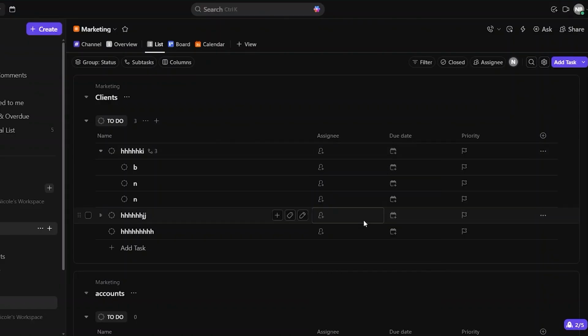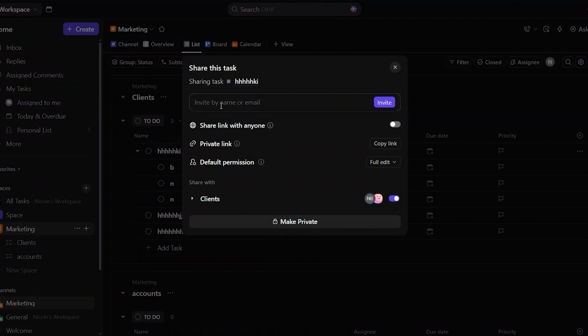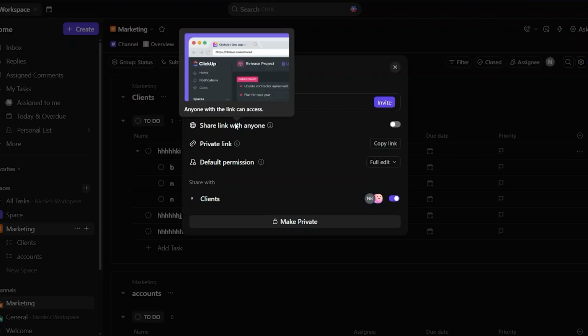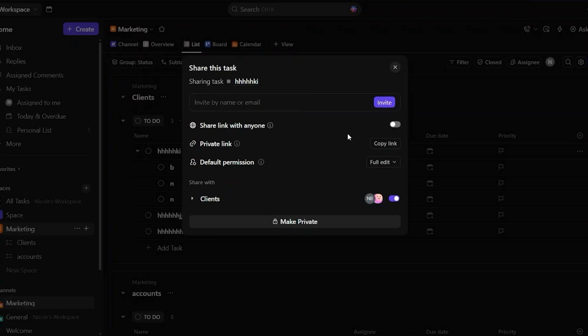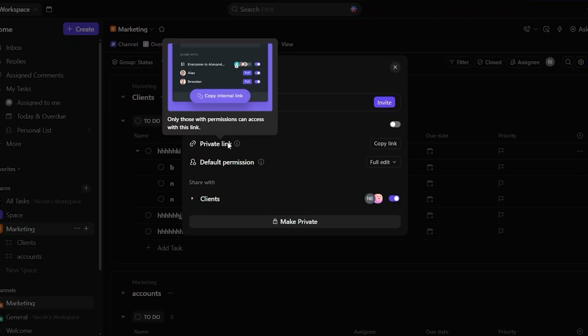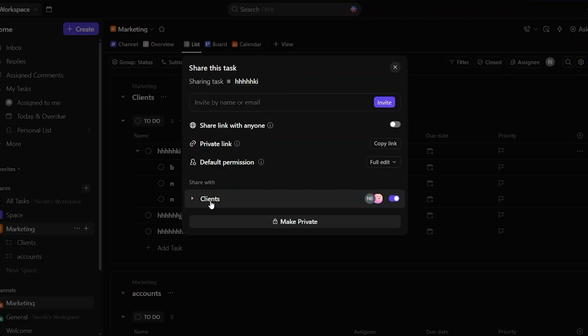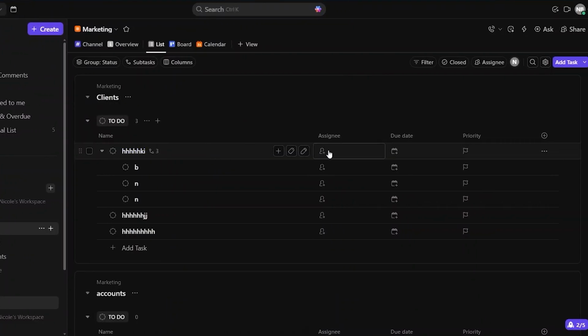So you're going to click on that, and then you can send your invites by individually writing their emails here and clicking on invite, and then you can invite them through either their emails, or you can also share the link with anybody. So whoever has access to the link can come up here and view their assigned tasks. You can also share a private link, or you can share them with a specific list. So you can make this private. So this is how you are going to share your tasks, or you are going to assign your tasks.